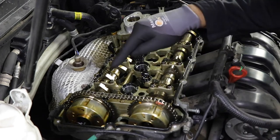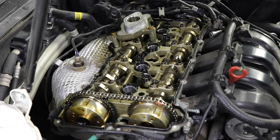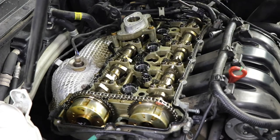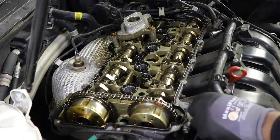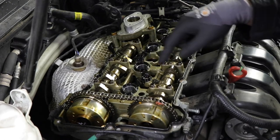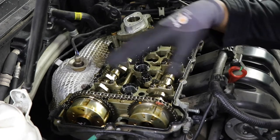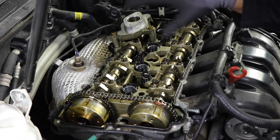You want to clean up all the surfaces all the way around. You want to clean everything up, get it nice and clean. I have a lot of debris, so I'm wiping it off before I pull this valve cover gasket off, and then it sprinkles dust all over the cams.